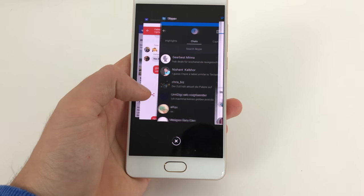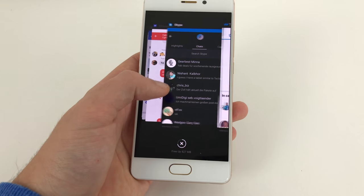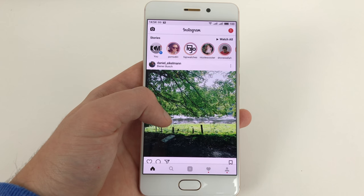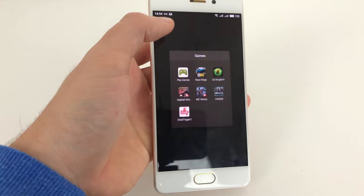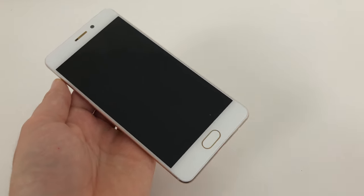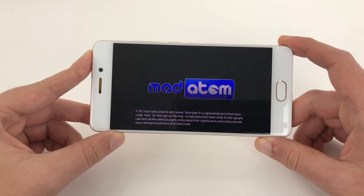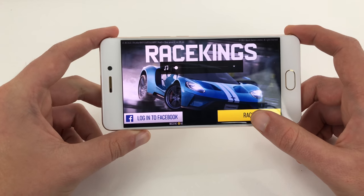Where you also notice the performance difference is games, not necessarily in terms of smoothness. Most games run just as smooth on the Helio P25 as they do on the Helio X30, but graphics quality actually is different on the Helio P25, which is especially noticeable on one game, a fairly new title called Race Kings. So when you fire this up on the Helio P25 version of the Meizu Pro 7, you still have a very smooth gaming experience, but the graphics quality is not as good as on the Meizu Pro 7 with Helio X30 or Meizu Pro 7 Plus with Helio X30.